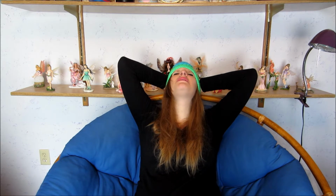Oh, I do not like that texture. It's like this isn't supposed to be edible. Let me get some of the walnuts in there. Oh, I hate that texture. I don't like it.